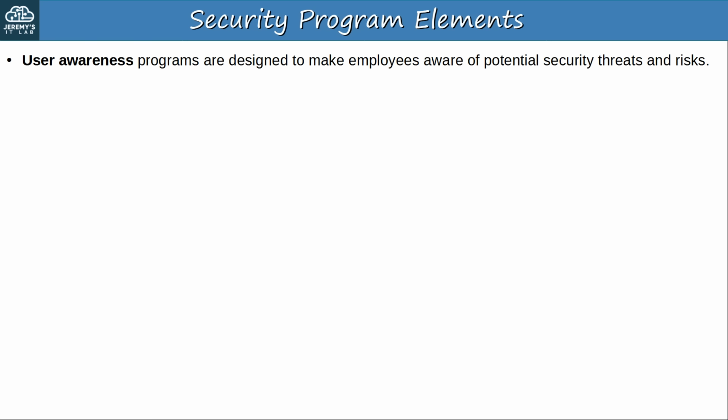First up, user awareness programs. These are designed to make employees aware of potential security threats and risks. Not all employees are cybersecurity experts. Someone working in the HR department is probably not aware of all of the cyber threats the company is facing. So, user awareness programs will help make those employees aware.